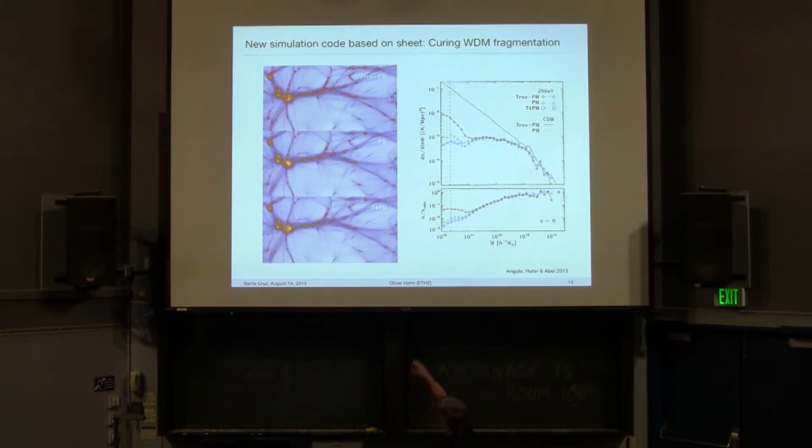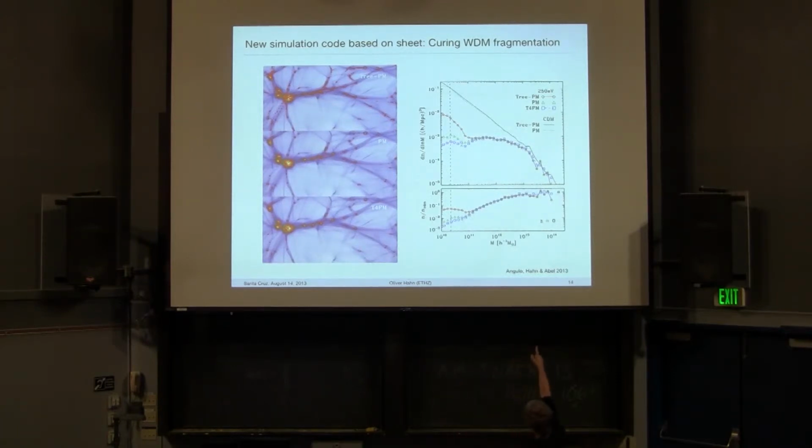But we're still not there. The top panel illustrates the solution you get with a standard PM, so you get fragments everywhere. If you do a PM with very low force resolution, those fragments are also gone to a large degree, and this is the new method which doesn't show any of this.